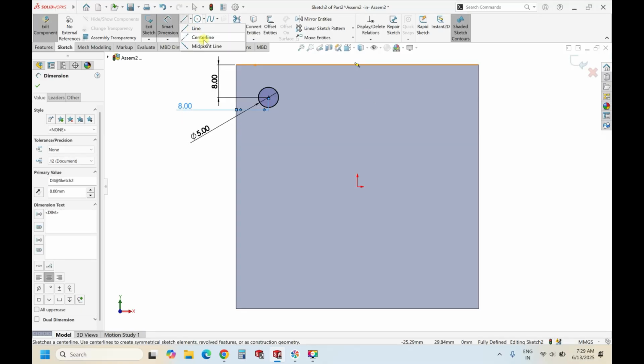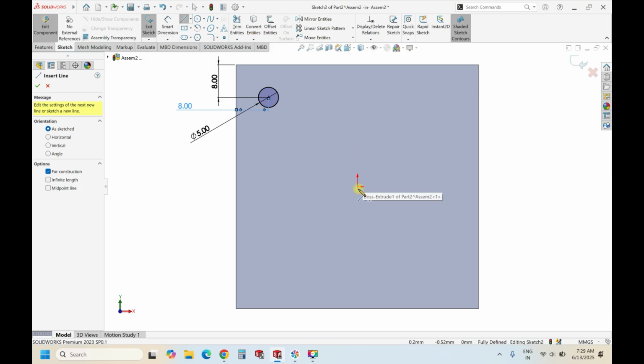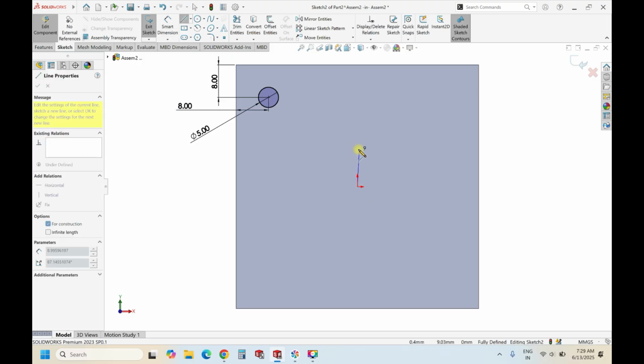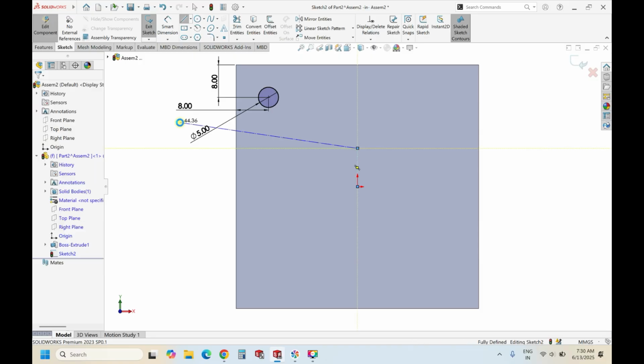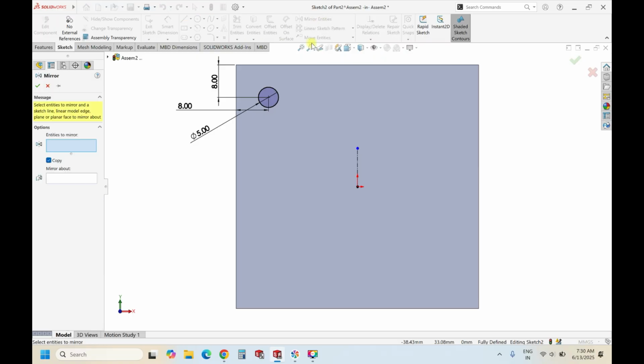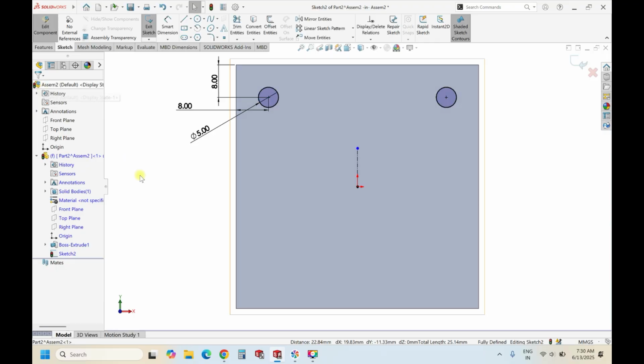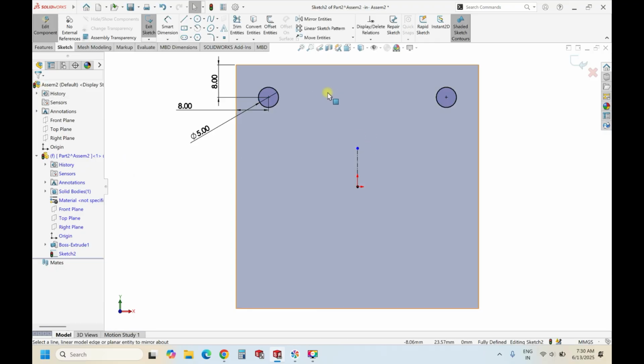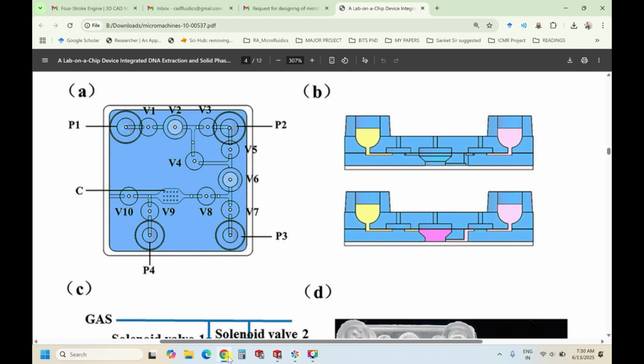So in the same way, just draw the center line. Take a mirror copy of this. Okay, and next we have V1, V2 and V3.